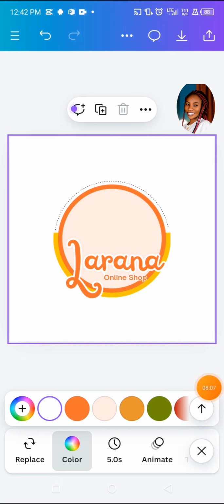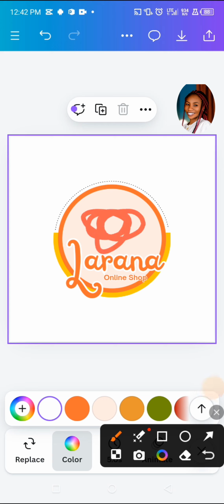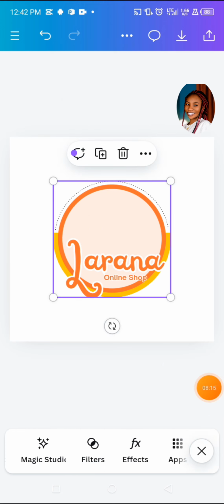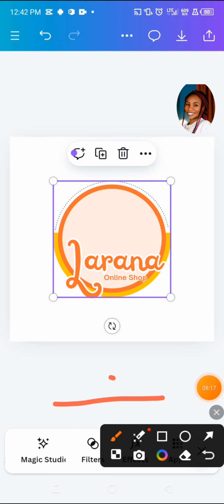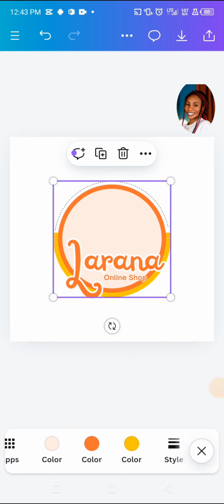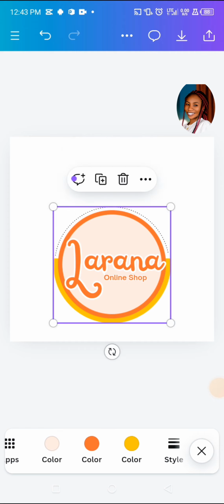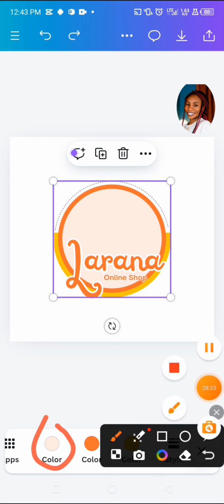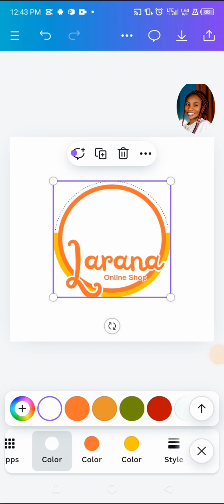So the next thing I would like to do is to click on this. I want this inside circle to be white. So I'll click on it, scroll to this. Still looking at this down part, I will scroll, and you have where you have color. You see the three colors attached to this circle. Okay, so I'm going to go to this particular color and change it to white. I want it to be plain white.